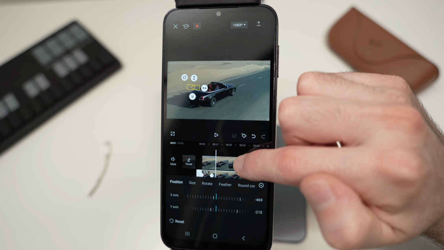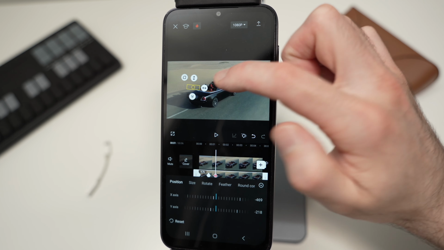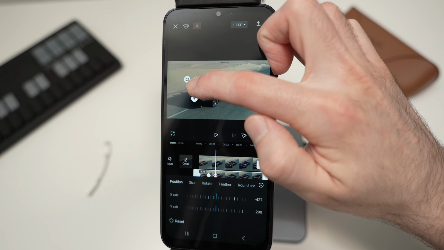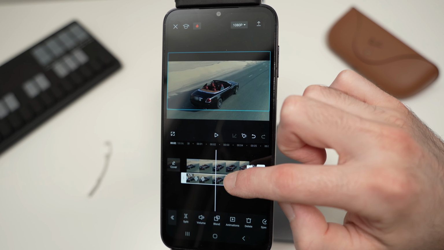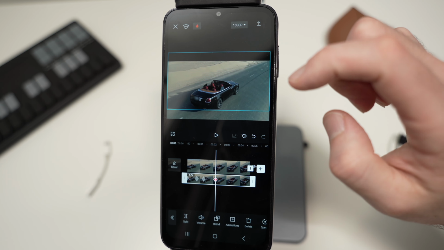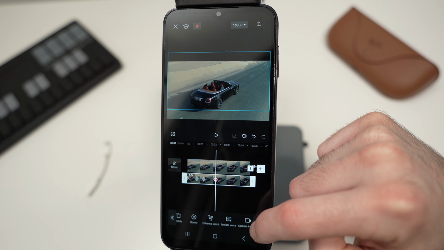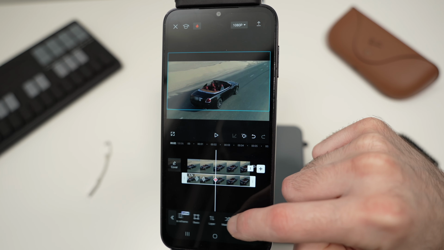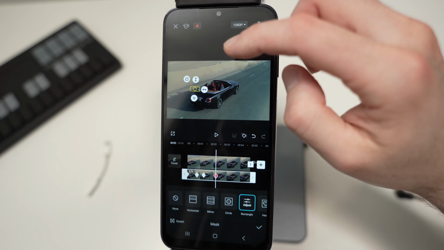And then I'll do this multiple times. So again, the car moves here. I'll put another keyframe and I'll move this blurry effect. Then I'll move it even more. And here we can see the license plates. I'll stop it, put another keyframe. And now if you do not see the mask anymore, to move it around, go again down here and select mask while your second clip is selected. Here go mask, and the option will reappear.